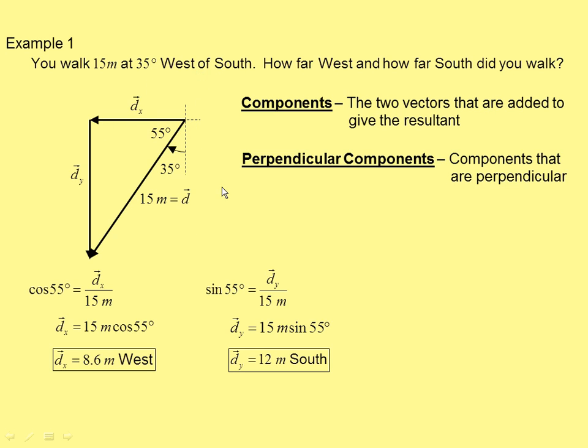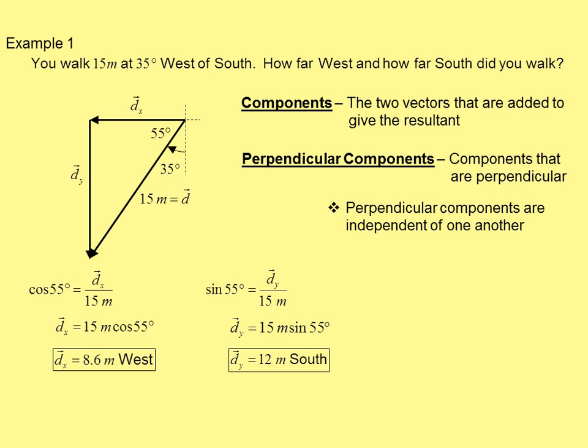Of course, I don't change it at all. I could walk west or east for that matter and not change where I am north and south. Likewise, when I walk south or north, I don't change how much I'm walking east and west. So perpendicular components are important because they are independent of one another. That's nice because that means they don't affect one another.